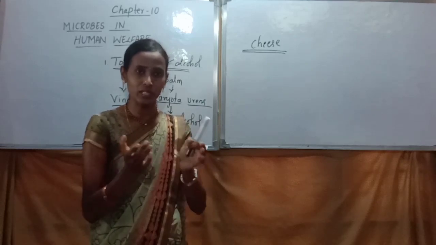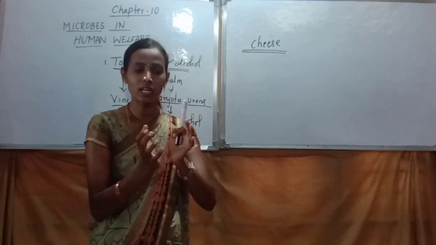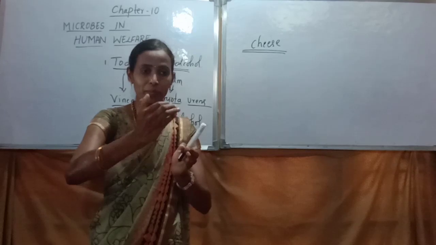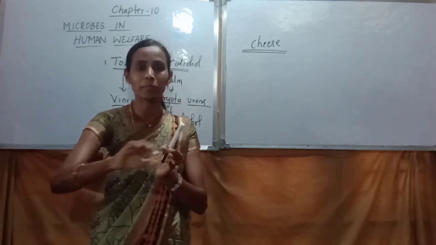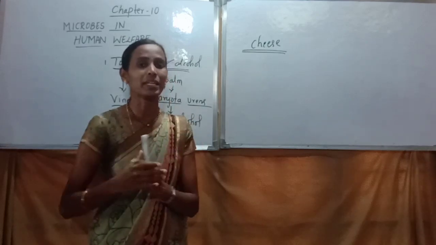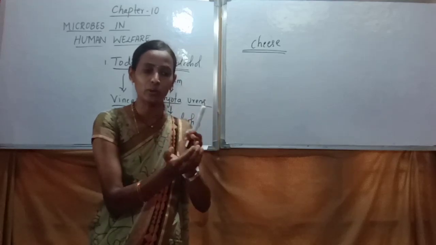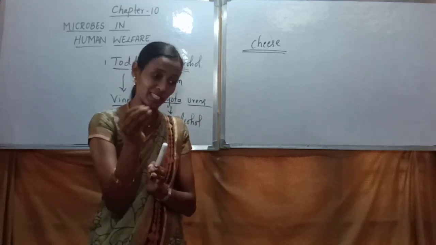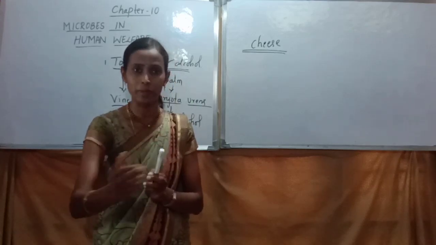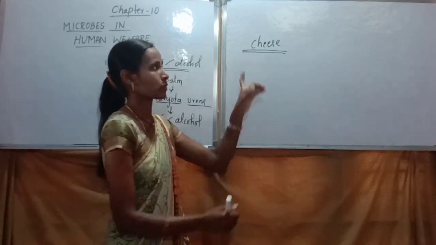For example, you know how curd is prepared. Later in that curd you can observe a solidified part as well as a liquid part. The main curd is separated from the liquid part of the milk. Later, that curd will be allowed to hang, or it will be added to lemon juice. If lemon juice is added, the liquid part will be completely separated, and the solidified content there will be used for the preparation of cheese.